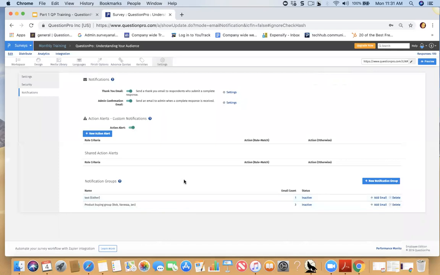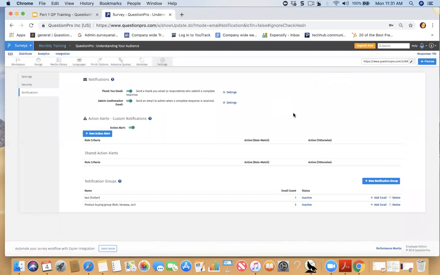Not only can you do it, but you can also set up groups of people to do it. So if it's not you, it could be a regional manager or someone within the company that's responsible for taking care of customers. So those are a lot of different things that you can automate and help improve with your different kinds of surveys.